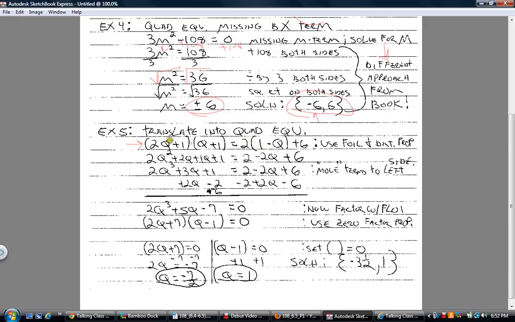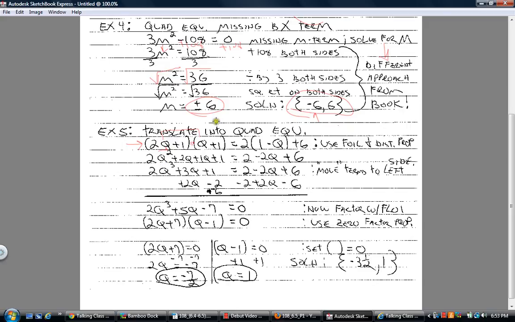What would you do if you saw two binomials being multiplied? I'm hoping you all said to do FOIL: first, outer, inner, last. So you turn around and do that. Sometimes in algebra it's okay to do a step you know you're allowed to do and then re-look at the problem and see if the solution process hits you a little better. As soon as I start doing FOIL, I see 2q times q, and I see 2q squared. Boom, what popped up? You have a quadratic equation.